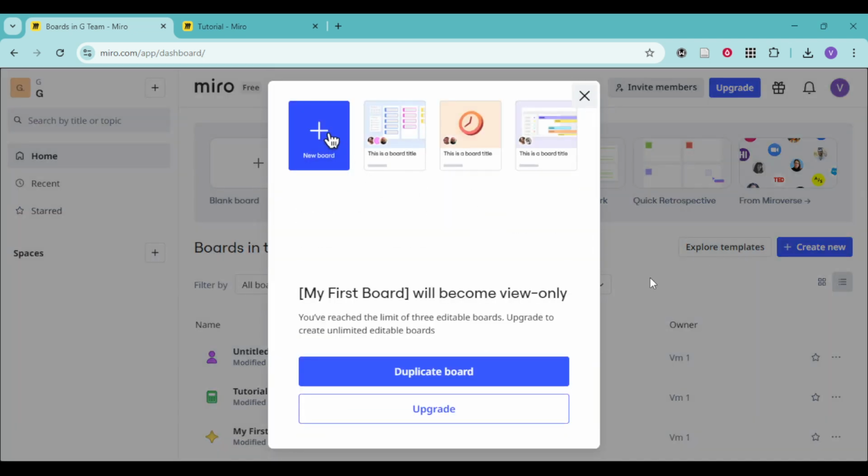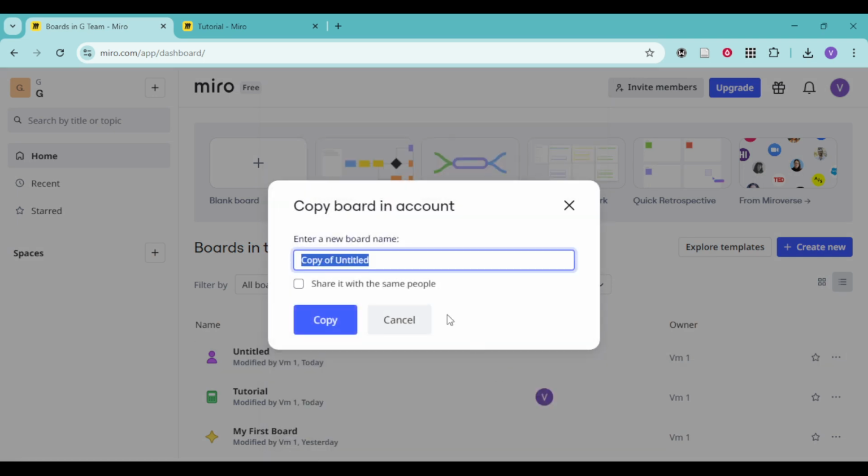placed on the canvas. If you don't see the duplicate option, it can be due to permissions set by the board owner or your team settings. In that case, you may need view access with copy allowed, or you can ask the owner to enable copying. Otherwise, for boards you own or have the right access to, the duplicate will be created instantly.